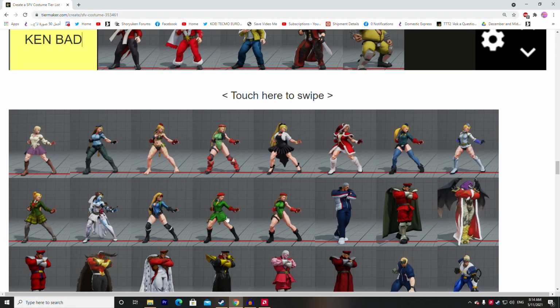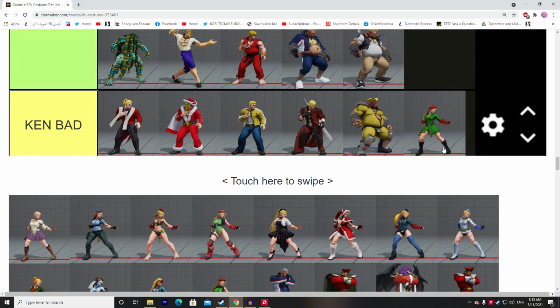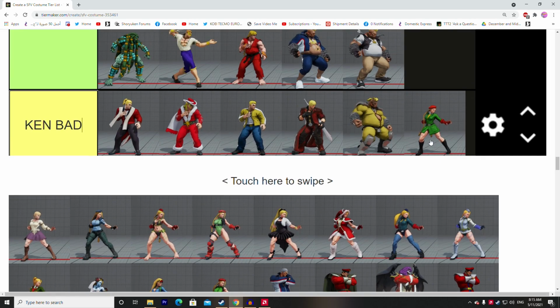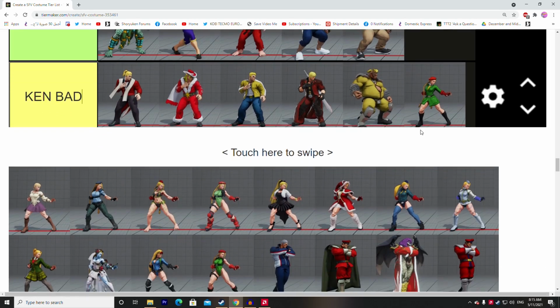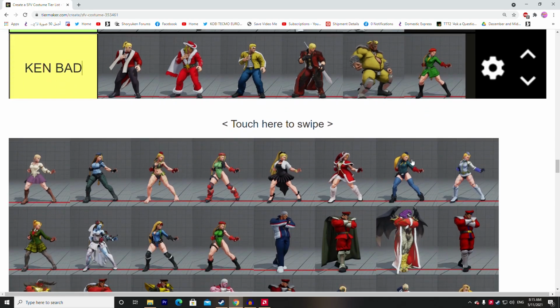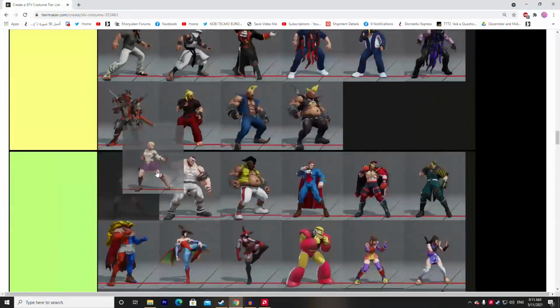We have one for Cammy that I do think goes into the Ken bad, and it is this one. I hate this Cammy costume. I hate it. It's one of the dumbest looking costumes in the game, and I'm not sure what the idea is. It's a completely half-assed idea. I understand what they were going for, but it just doesn't work, especially with how low they made the skirt look. It looks super stupid. The Fiona costume, I feel like, is C.